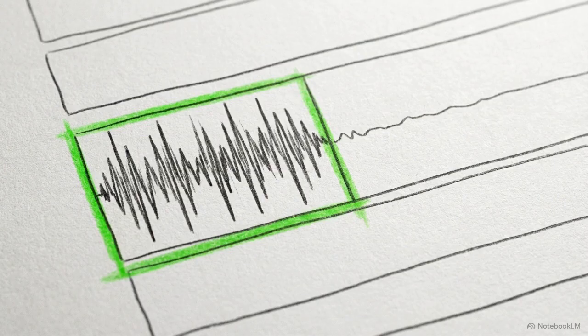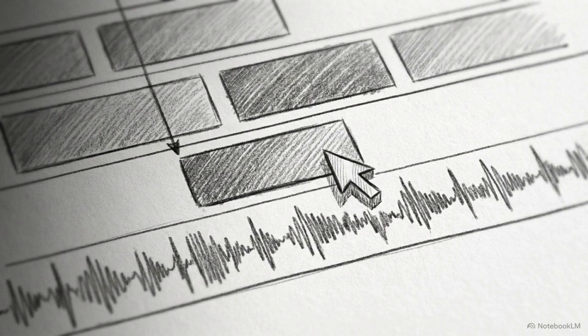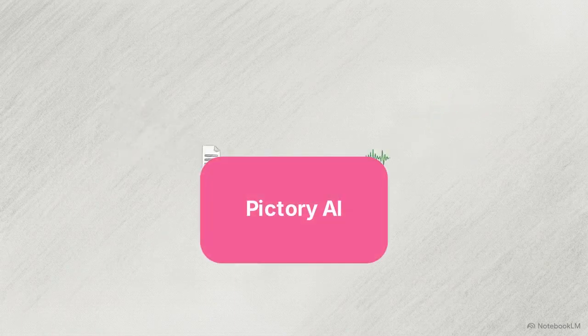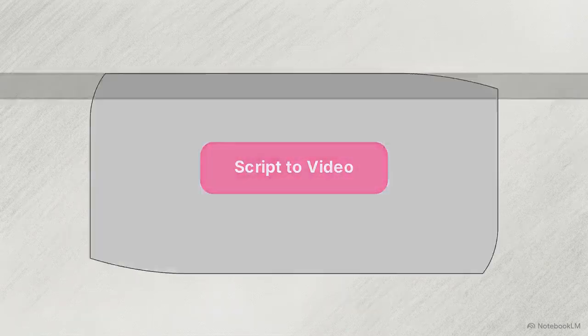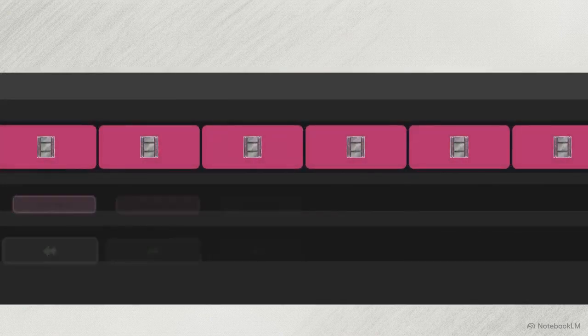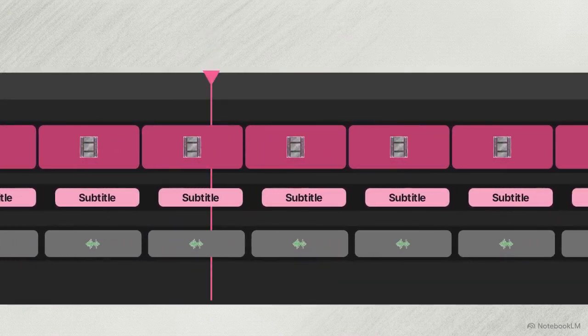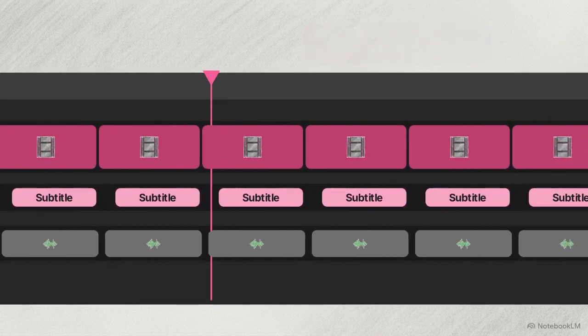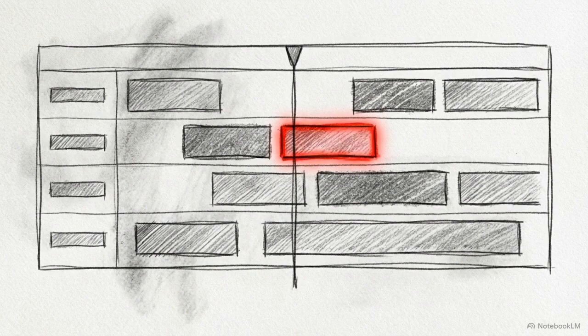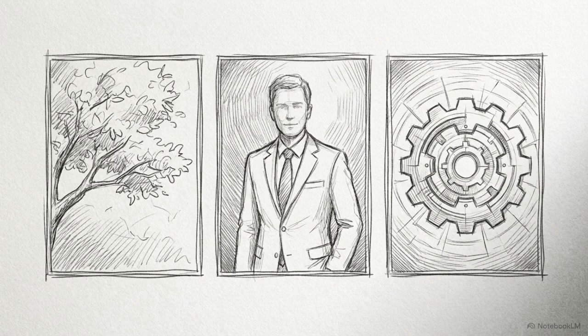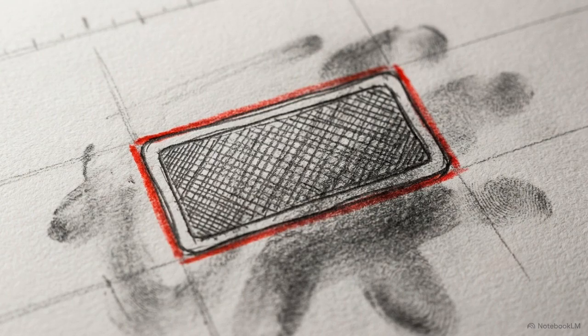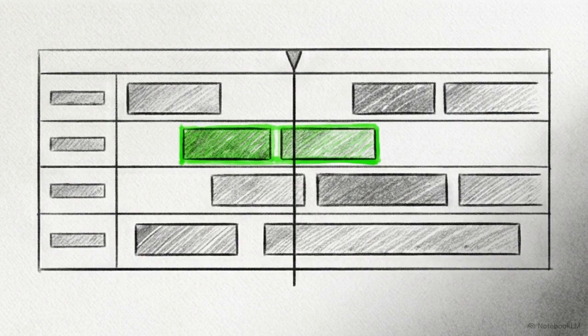Now that the audio foundation is locked, it is time to assemble the visuals and complete the viewer's sensory experience. We take the finalized script and the 11 Labs audio track and feed them into Pictory AI. By selecting the Script to Video function, Pictory automatically pulls matching stock footage and generates precise on-screen captions synced to your audio. The most common failure point here is the AI occasionally pulling mismatched B-roll. B-roll is a term for the supplemental background footage used to visually support the narration. If you spot a bad clip in the timeline, it takes a 10-second manual fix to search the built-in library and swap it for a contextually accurate video.